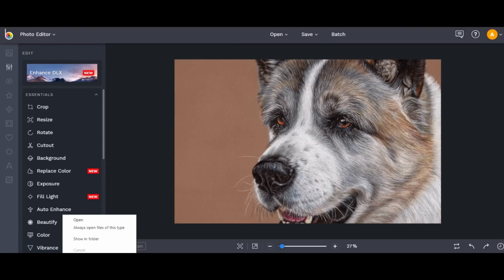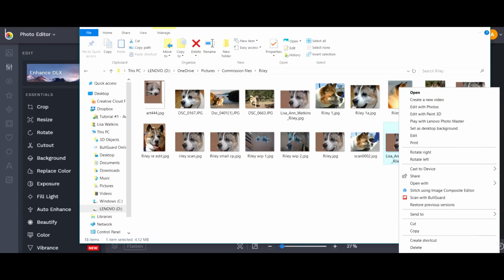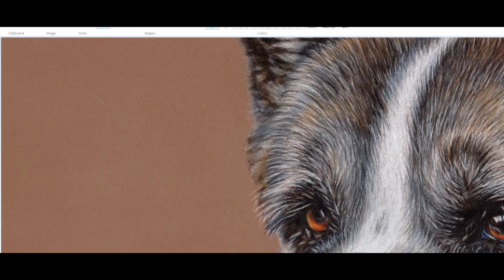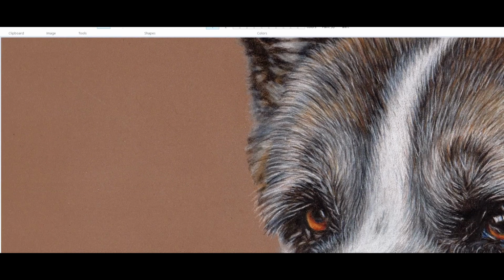Now what I'm going to do is just open or show him in the folder. Here it is. So this is the one we've just saved, which is the big size one. Now if I come in, I'm going to right click with my mouse and I'm going to choose to open with, go to open with, and I'm going to open it in Paint. Now most computers do have Paint on it. So we can go up here, so drag this down.